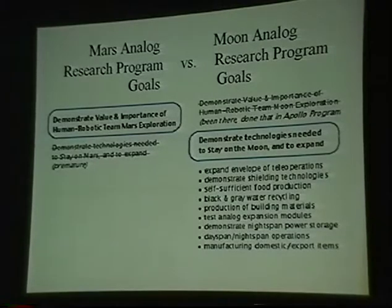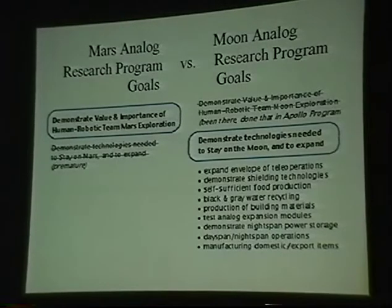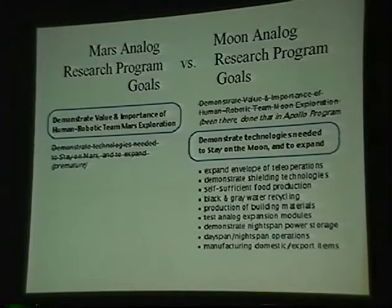That means, of course, that we would build a modular outpost from the very start. Different kinds of things we'd want to do there: expand the envelope of teleoperations, experiment with how much and how complicated tasks we could do teleoperating from Earth. The reason that's important is because it saves personnel on the Moon to do what only humans could do on site.